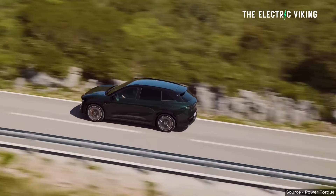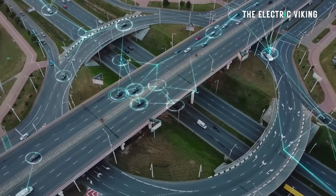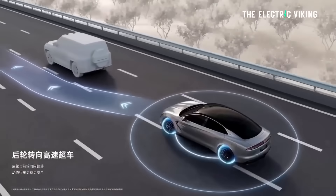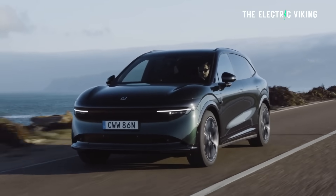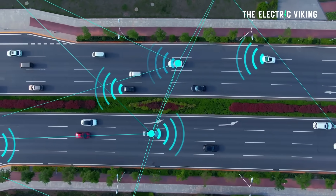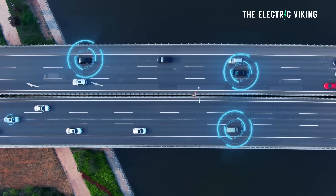The G-Pilot system has five tiers in China — H1, H3, H5, H7, and H9 — similar to BYD's God's Eye system with its various levels. With the H7 tier, the second from the top, you can do highway driving, city streets, and door-to-door navigation without an HD map. Zeekr and some media are framing this as near self-driving capability, but I don't think it will truly be at that level yet.